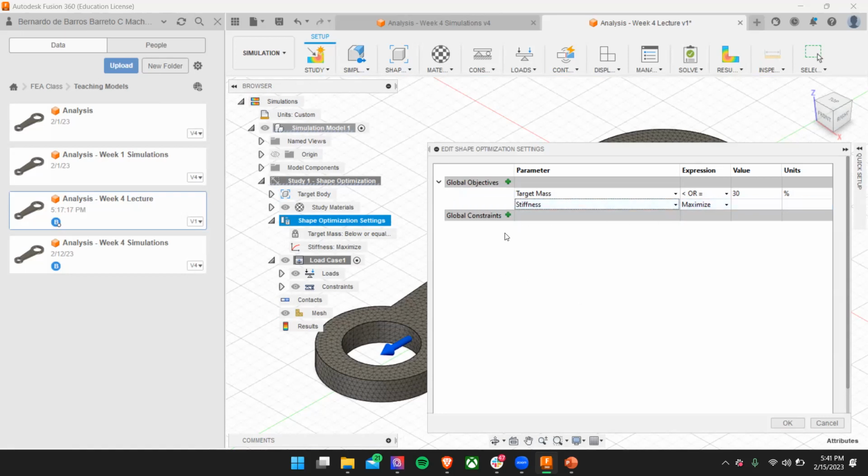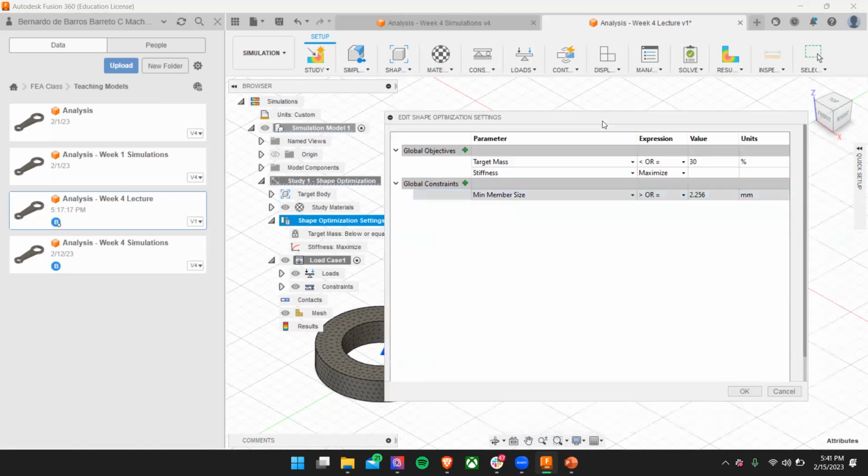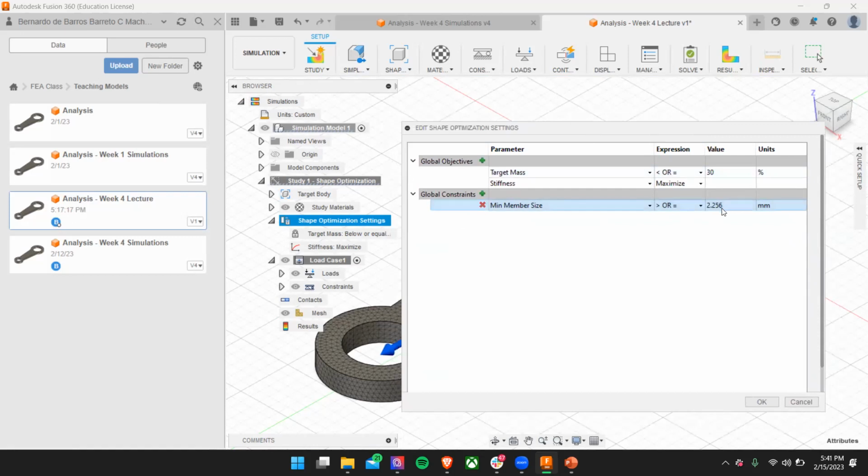Now, there's one more thing you can actually change in shape optimization. Actually, there's a lot of things, but one more thing that's pretty important is you can go here to this little plus and left click it, and you'll be able to see the minimum member size popped up. The minimum member size is basically, when running the shape optimization study, a kind of variable that the computer basically says you cannot have a part that is less than this size, a width, either that being a width, a length, or a height, or a radius. And basically it just allows the part to keep certain structural integrity portions that you may need.